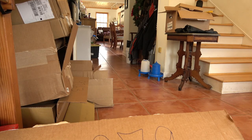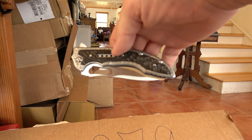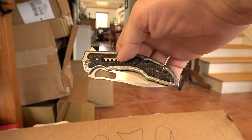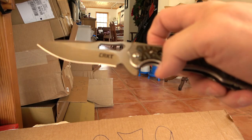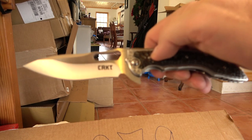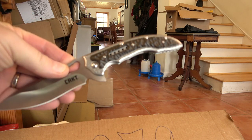We can do this one of two ways. I can just show you that and say, hey, we did it. Or we can really dig in, take our time, and go over each one individually. Let's do that. First, we'll do the knives. CRKT has this Fossil model, which is my favorite model of all. This is the knife that got me sold on the entire CRKT line. It has a finger release there for the blade, and it opens so smooth because they use a ball bearing pivot mechanism for a lot of their knives, and you will never open a smoother knife than a CRKT, and it's gorgeous.